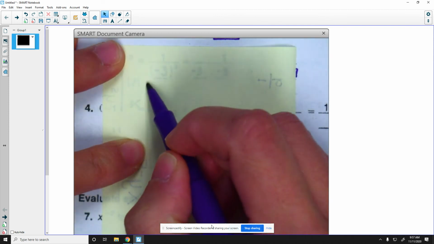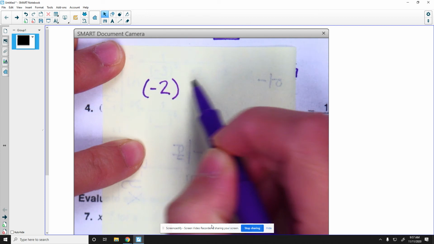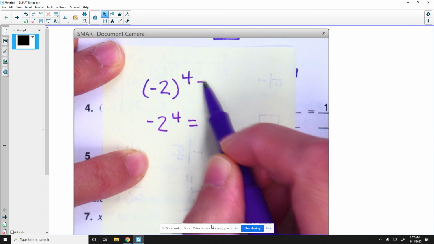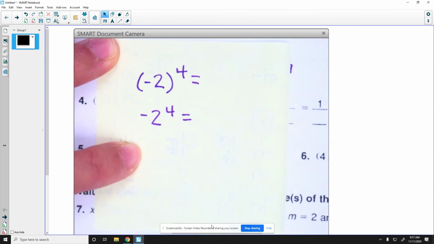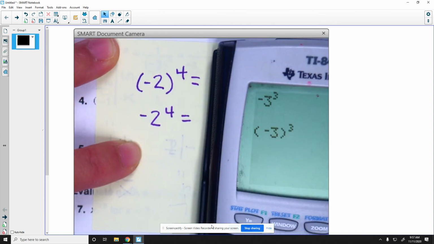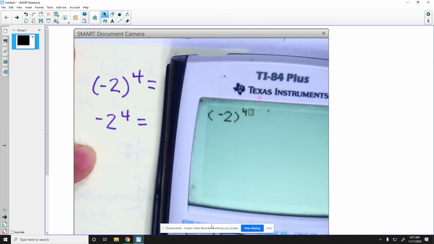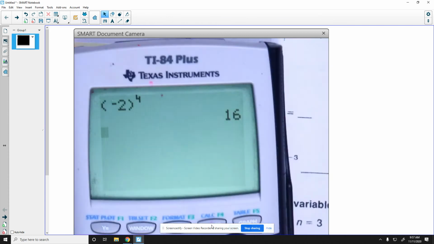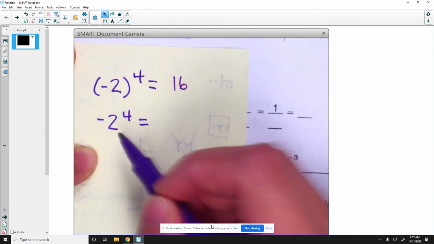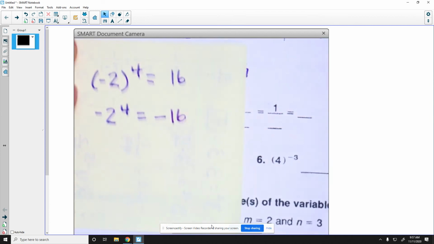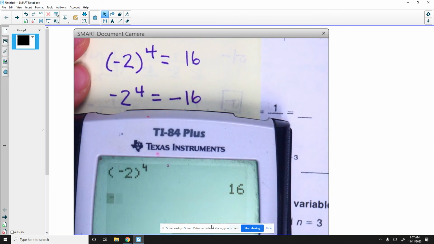This is what I'm talking about. If you have (-2) to the 4th power and -2 to the 4th power, do you see the difference? One's in parentheses, one's not. If I were to type this in the calculator, (-2) in parentheses means I'm going -2 times -2 times -2 times -2. That gives me +16. But this one, it's -2 to the 4th, which is -16. So like if I were to type that in my calculator, you see how it gives me 2 different answers? So that's why parentheses make a huge difference.